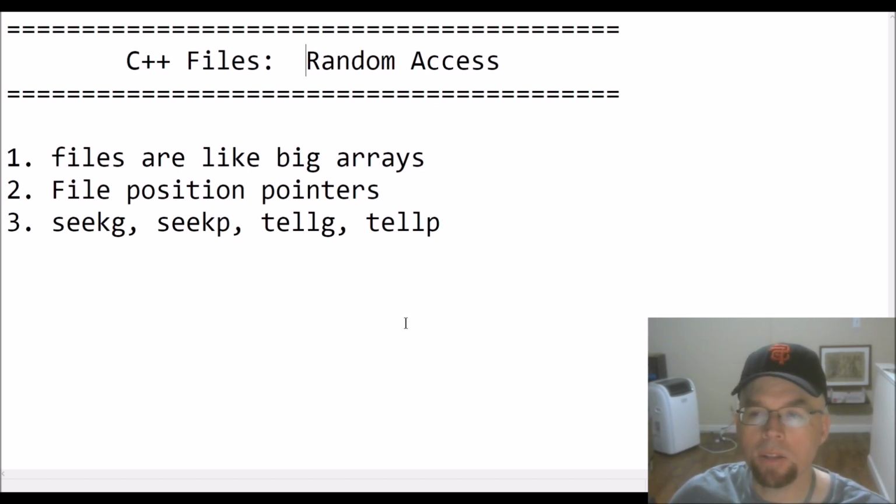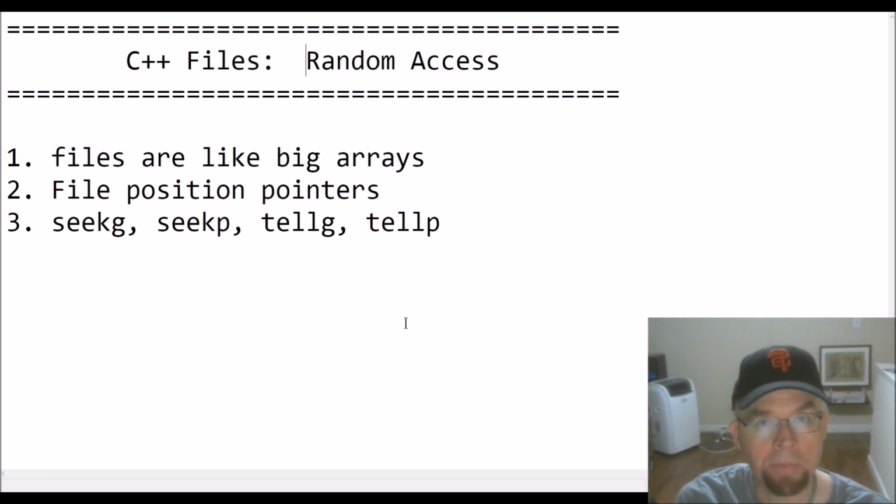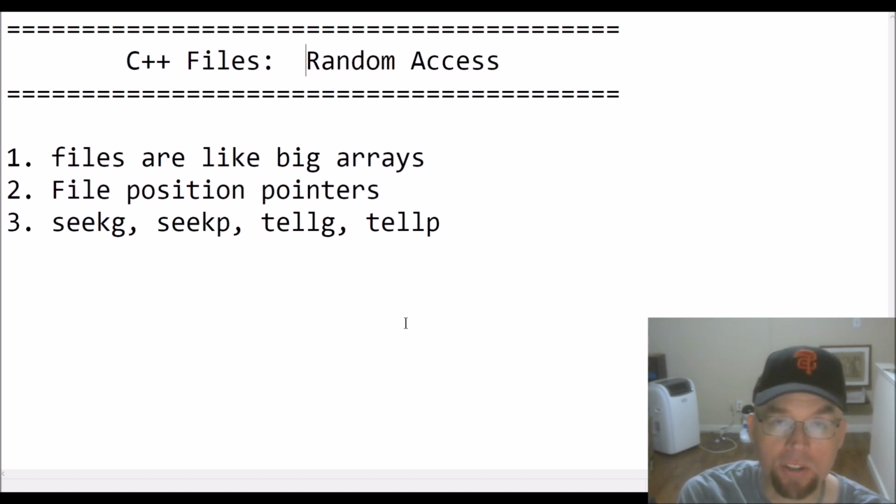This can work for simple situations, fine. But if you wanted to read, say, the 20th line in a file, with sequential access, this means you have to read the first 19 lines of the file before you get to that 20th line that you're actually interested in, and maybe you just have to chuck the previous 19 lines.